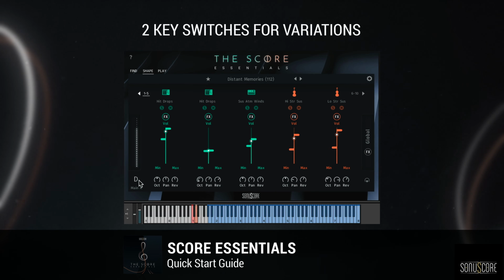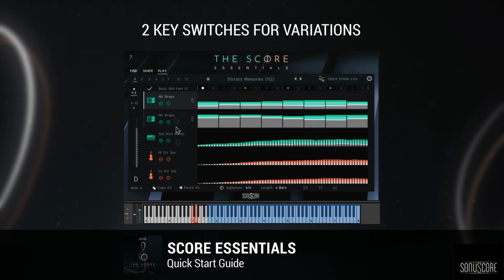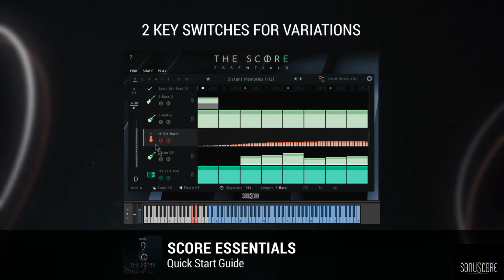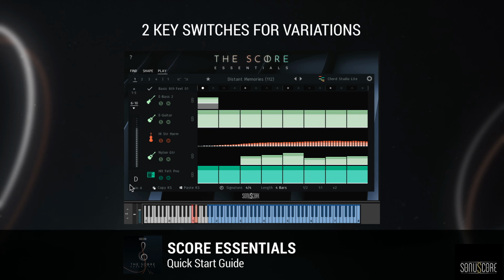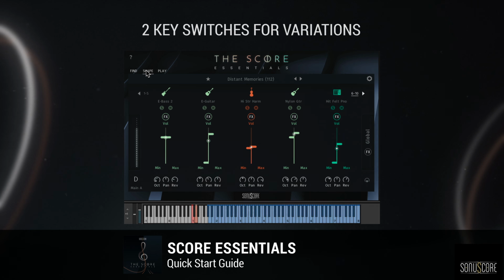Each story comes with 2 variations. These variations use the same instrumentation and basic concept, but differ in intensity and rhythm, allowing you to shape different parts of a cue. In the full version of the score, you even get access to 4 variations per story.